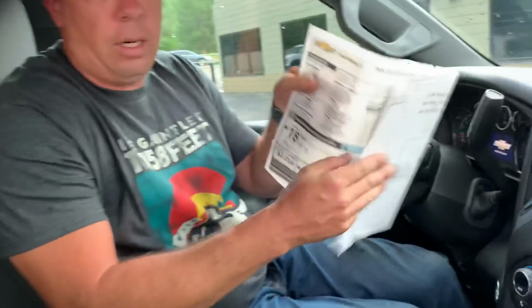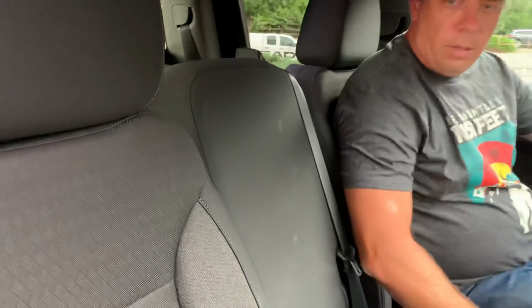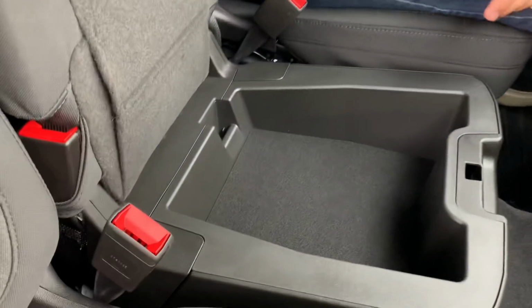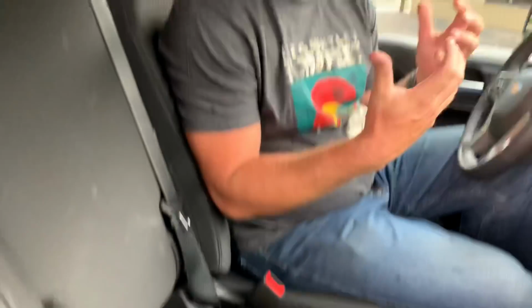This truck is actually quite nice. This is an LT, but it has a 6-person configuration. So I'll show you the sticker in a second. But basically what you have here is a 6-person configuration in a pinch. Yeah, it's kind of difficult to sit in the middle here because of the hump where the transmission is. But if you have a smaller person, maybe a young teenager or something, they can be here because there's a seat belt. And it is legal. There is a storage bin underneath, and this is actually a very nice kind of a work type truck.